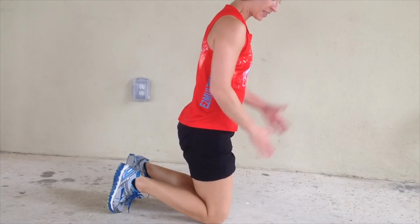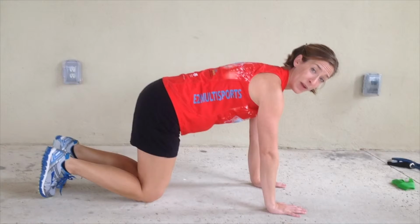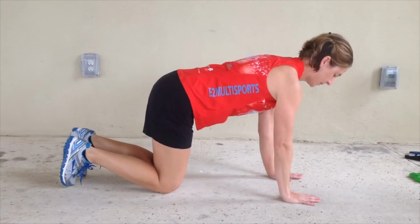Okay, the third exercise is going to be hip extension. I'm going to show you a progression of this one as well. You want to be in the quadruped position, which is going to be knees and hands. Okay, my hands are directly under my shoulders, my knees are directly under my hips.